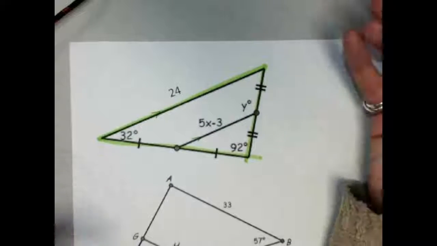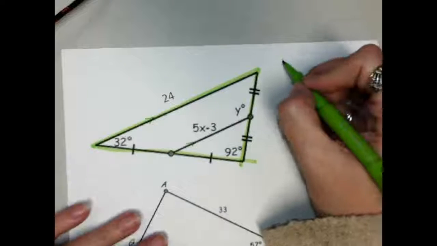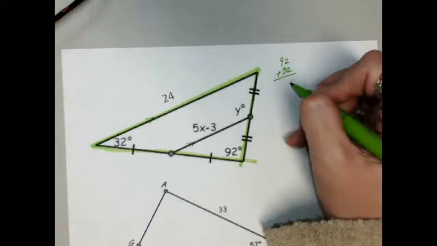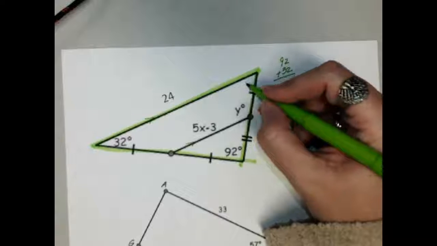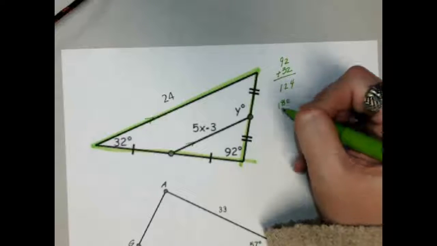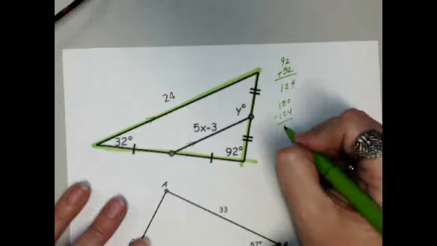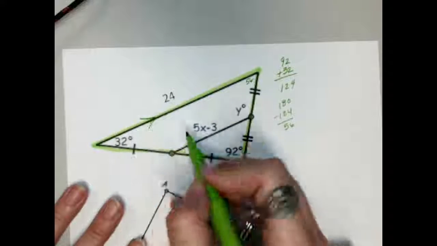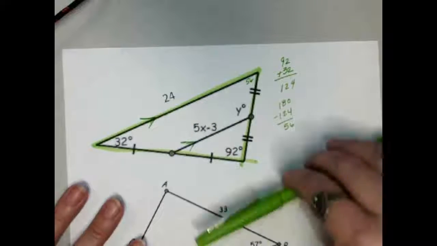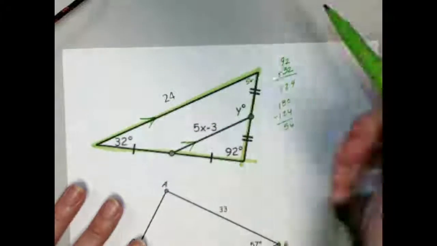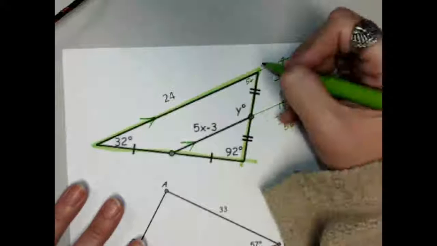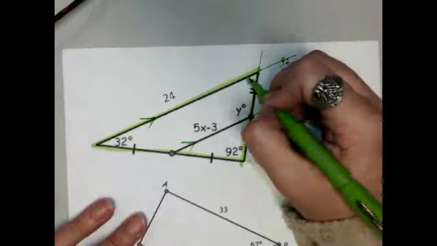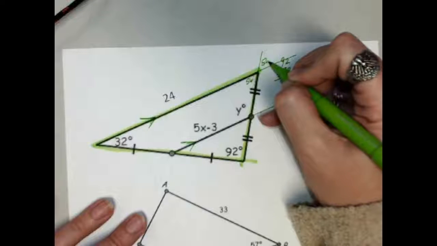That's in fact what we did last unit. Add these together. 92 plus 32 equals 124. Then to find this angle here, subtract from 180, and we get 56. So this angle right here we know is 56. Now as I said, we know that this side is parallel to this side. So these are 2 lines crossed by a transversal. So think about it that we could extend these out, and this goes back to our lines crossed by transversals. Remember how these worked. These 2 were vertical angles, so if we had an angle here, it would be 56.